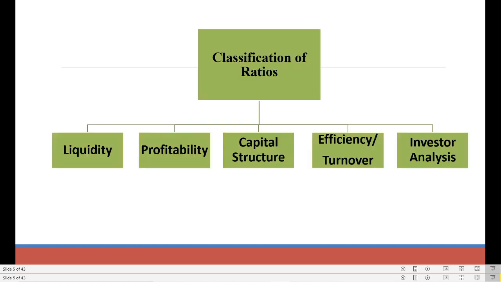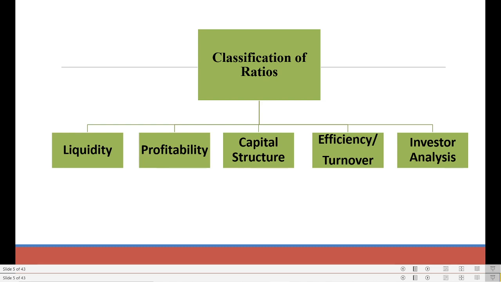So these are the broad 5 categories of ratios. These ratios are classified into 5 categories according to their functions, meaning what they indicate. For example, liquidity ratio indicates the short-term financial position of the company, or you can say the short-term solvency of the company. If I say profitability, it shows how profitable the company is at the current state. Then capital structure shows the combination of debt and equity. Likewise, in every video we'll be discussing each category of ratios.